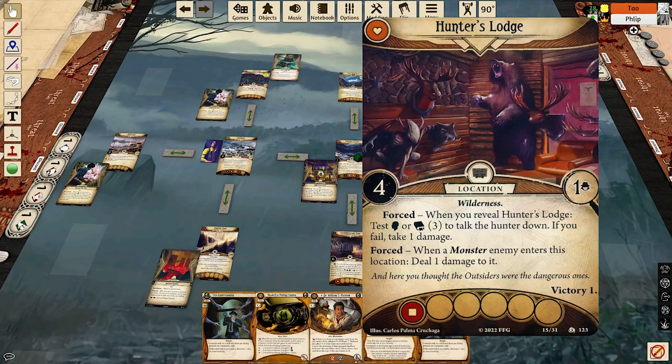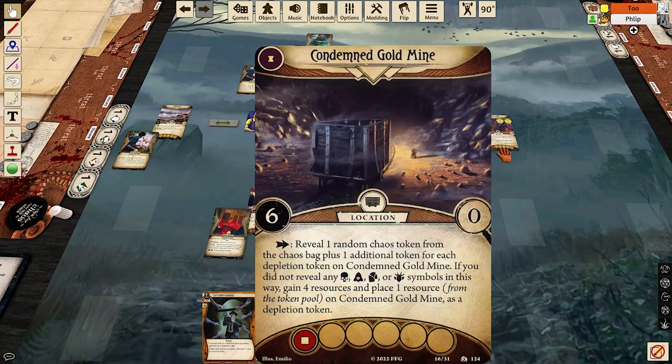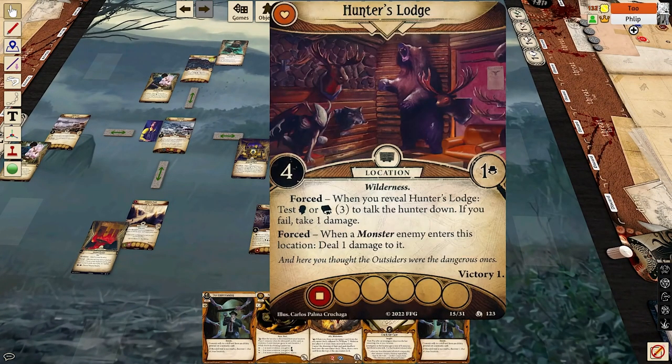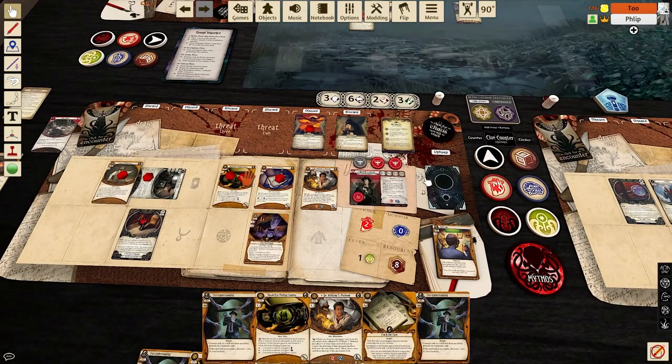A hunter's lodge. When you reveal this, test your books or your brains to talk the hunter down. If you fail, take a damage. And when a monster enters this location, deal a damage to it. So test 6 versus 3, I assume. Sure, 6 versus 3. You're pretty healthy, though. Okay, well, take a damage. You didn't talk the hunter down, so he shot you. And he's like, sorry. You shot Williamson.